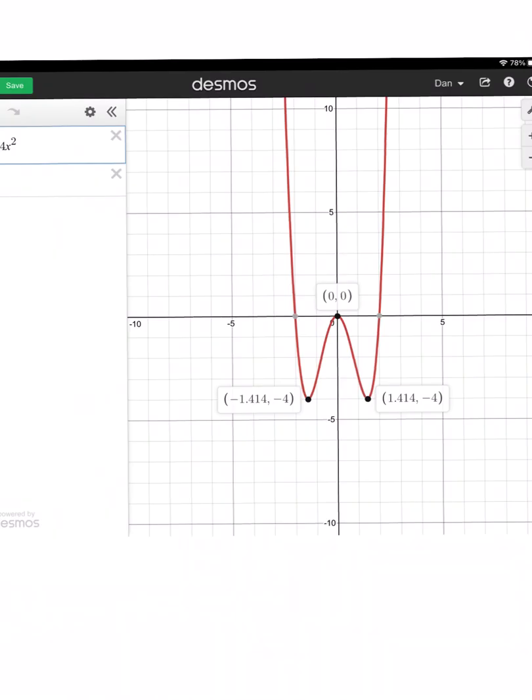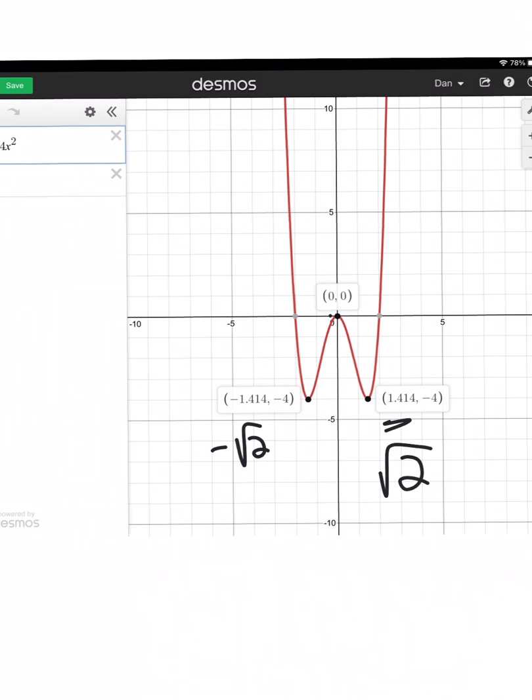So here's the graph of the original function, and I can see, just because I've worked with this so many times, I know square root of 2 is 1.414, and same thing with negative square root of 2. And then of course 0, 0. So we've got the maximum and minimums right. Now, the question in MyMathLab asks, what are the absolute minimums and absolute maximums? Well, I did all that analysis of whether they were minimums and maximums, but those were only for locals.